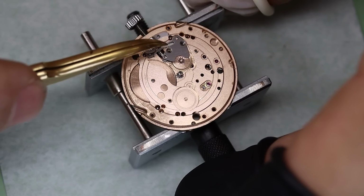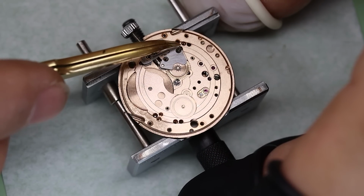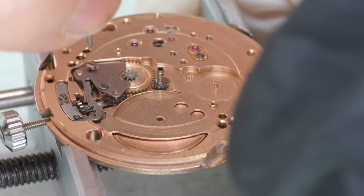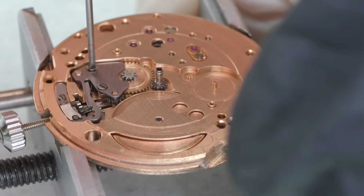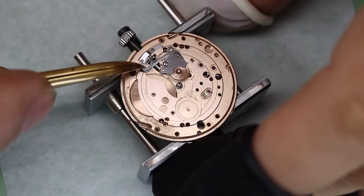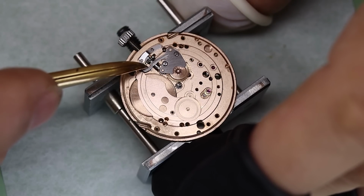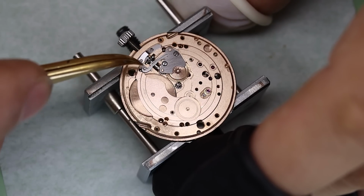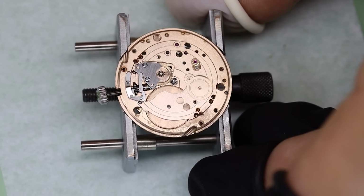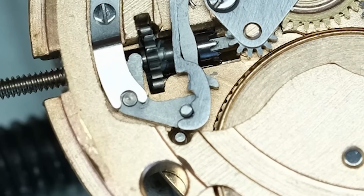Now, if you remember all the way back to the beginning of the video, there was a problem setting the time properly. And that is down to this part we're screwing down here, the setting lever spring. What this part does is to control the positions of the crown. So when you pull it out, when you press it in, and so forth. And this watch has two positions. One for winding the watch and one for setting the time. There's no quick set for the date.